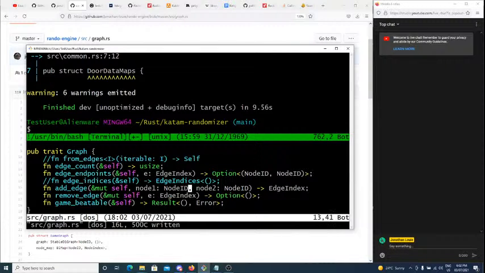Edge index, node IDs, that's fine. Edge index option, that's fine. Actually, is that fine? Yes, I think so. Because if I'm removing an edge, it shouldn't return anything, right? Because we're just mutating the graph.